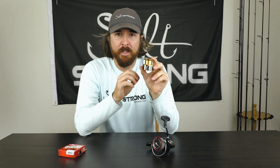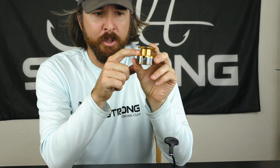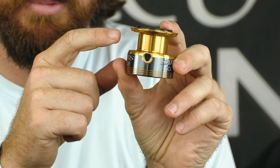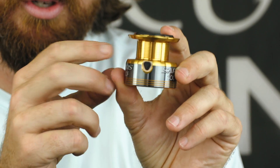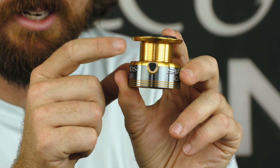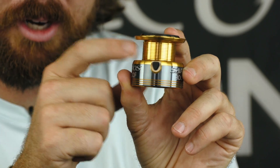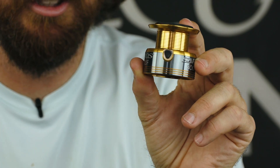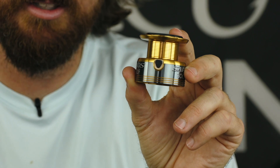You have some options. On spools like this, you really need to have monofilament line, or you at least need to not use braid directly to the spool, because that braid is prone to a slip where the entire spool of braid can lose its friction against the spool itself — the arbor. It's just going to twist around the arbor and be worthless. You're going to have to take all the line out. It's a huge mess.